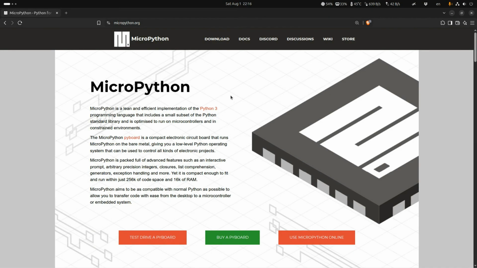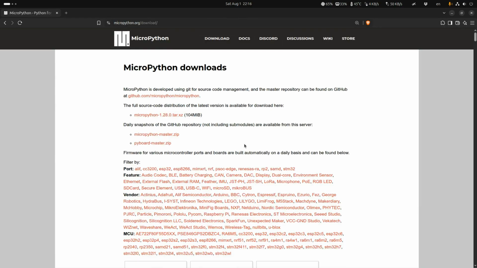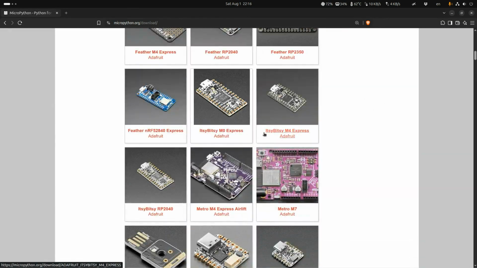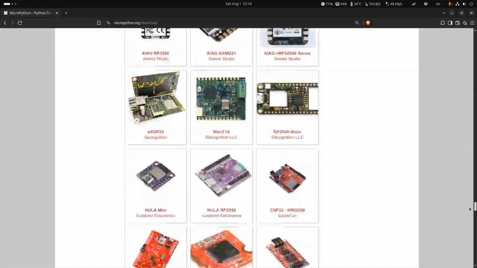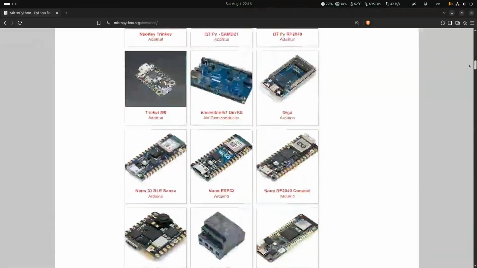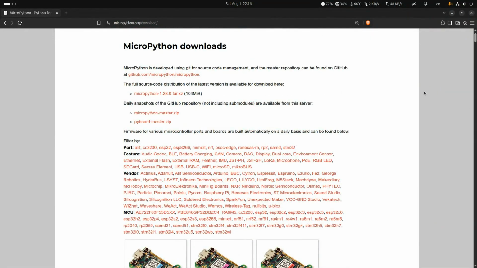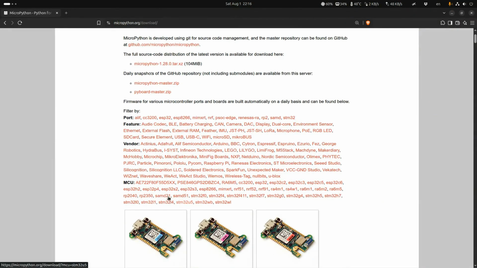And MicroPython actually supports many different microcontrollers. So if you go to the micropython.org website, and if you go to the download section, you would see it supports many different microcontrollers, and there are plenty of them. If you have a modern microcontroller like an STM microcontroller or an ESP microcontroller, it is probably supported by MicroPython.